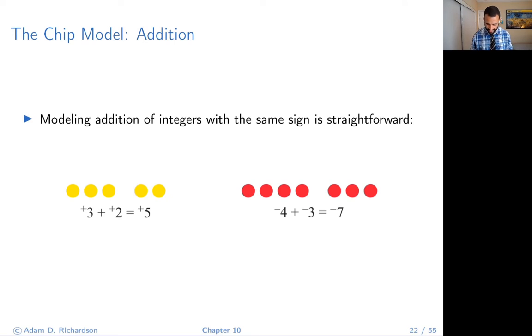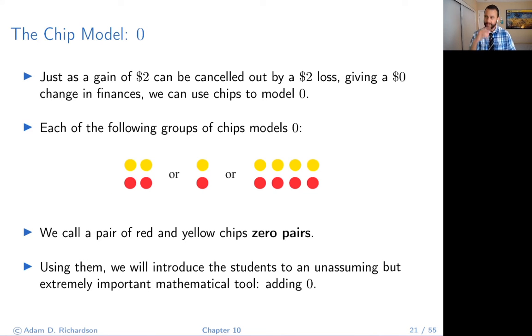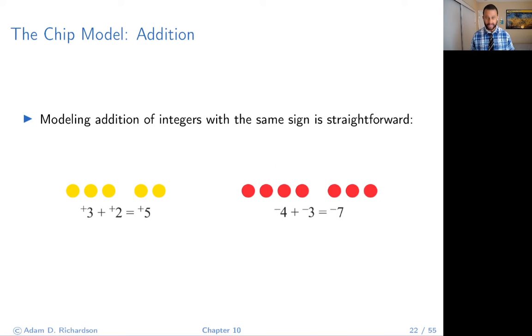So let me give you an example here. Which one do I want to use? Actually, I don't want to take too much time. This is already going to get pretty long. If you want to see me give you an example of this being applied in a later math class, like algebra, ask me and I'll do it during the collaboration meeting, okay? All right, but let's talk about addition.